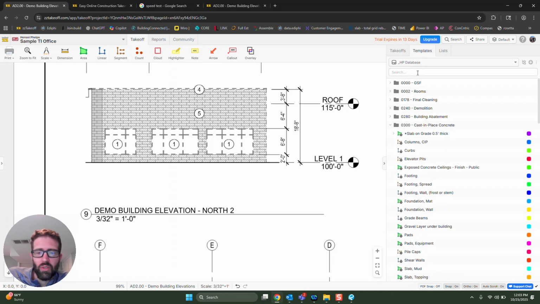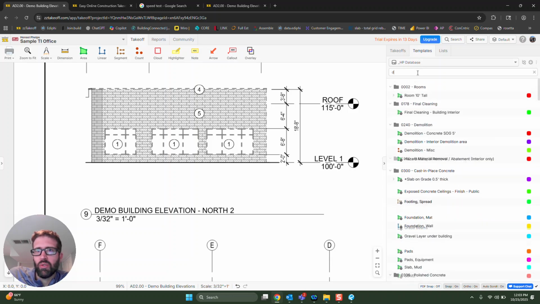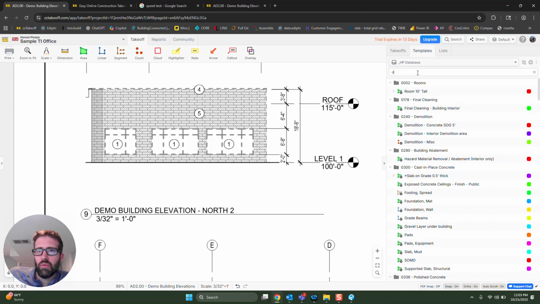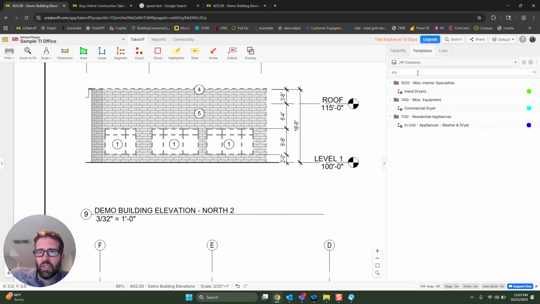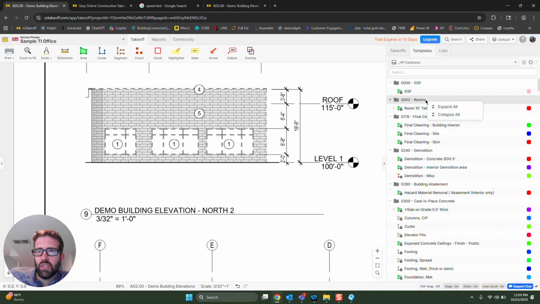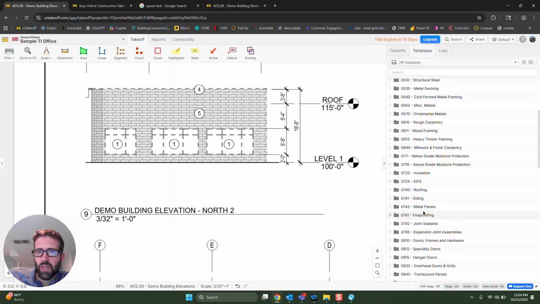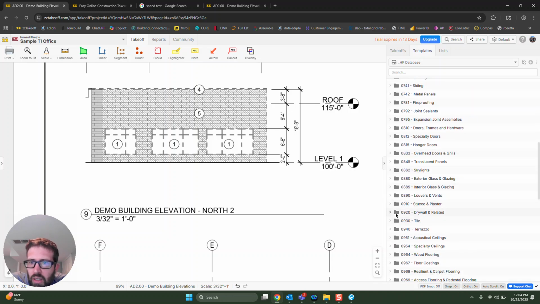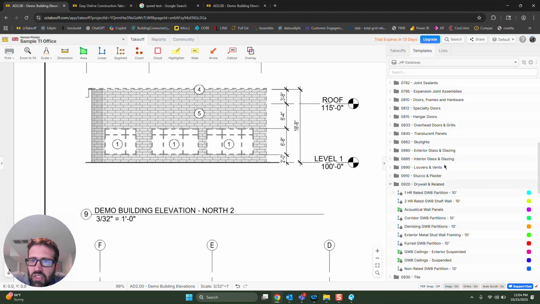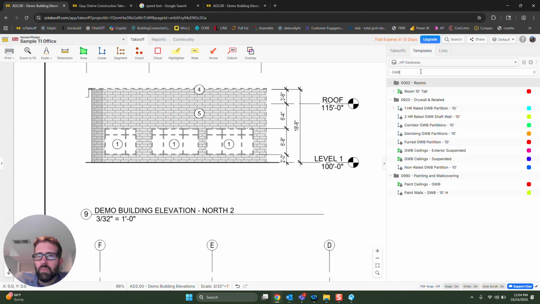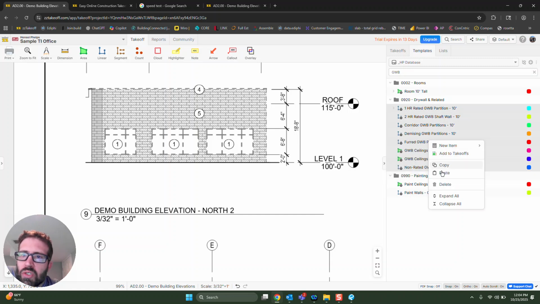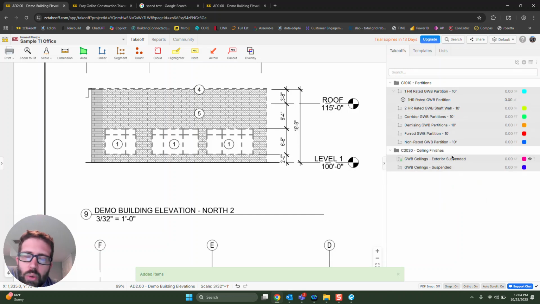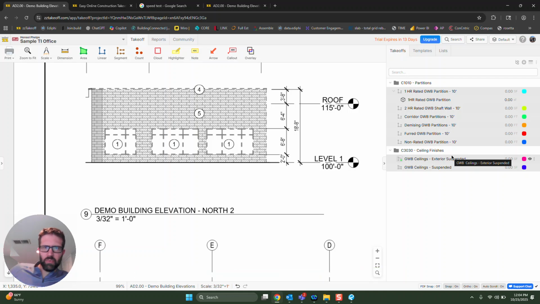So let's say we're looking for drywall, gyp. What do we have in drywall? I think we'd call it drywall. See, we need to make this search a little bit better. So if you put in drywall, it'll find drywall, which is 09 something, 0920. So if I would have typed in GWB, it would come up with this GWB, right? So there's all my gyp wall boards. So I'm going to grab these ones, drop them into my estimate, add to takeoff. Cool. So it's kind of like database estimating, similar shenanigans.